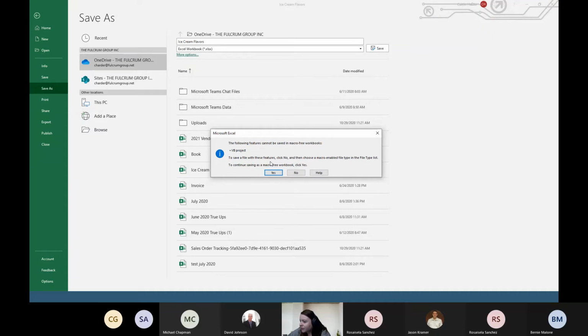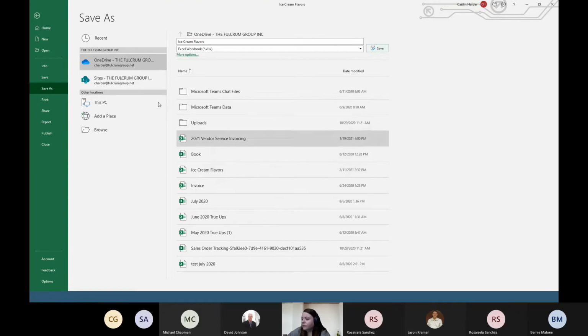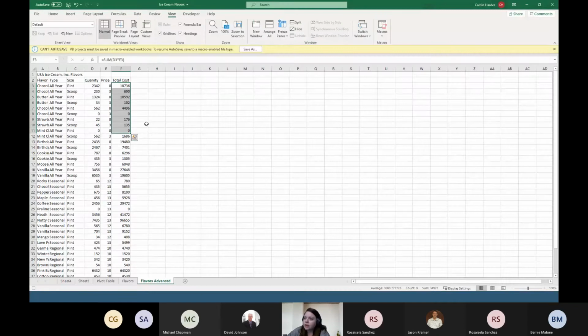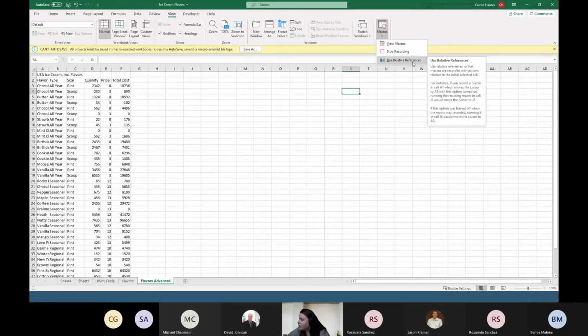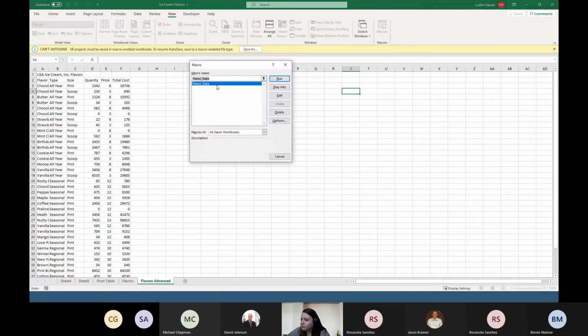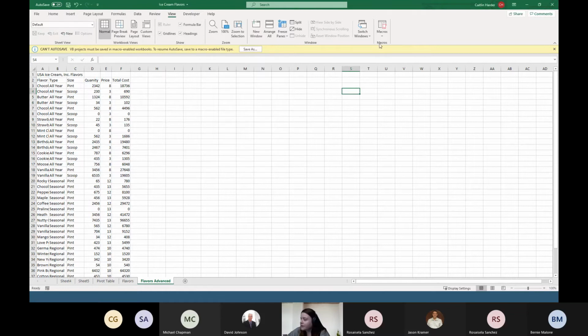Okay, to save this file with these features, click no, and then choose macro enabled file. Nope. Okay, let me go back. To resume autosave, save the macro enabled file type. I bet it won't let me. Stop recording. View macros. Okay, cancel.